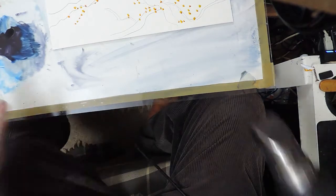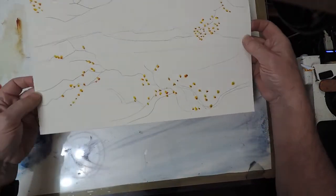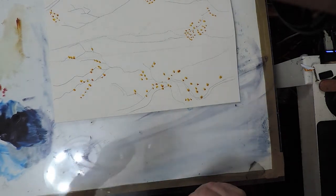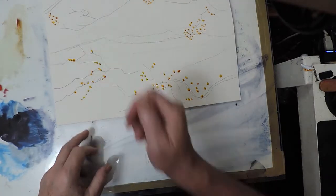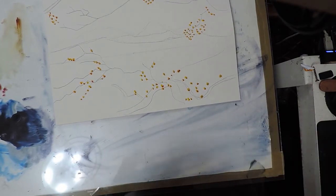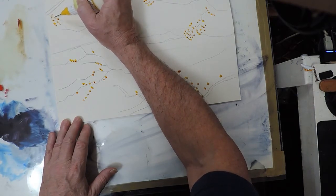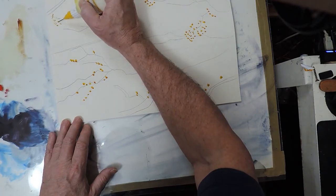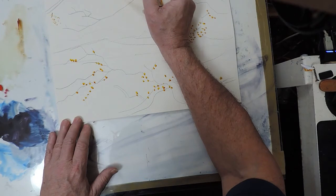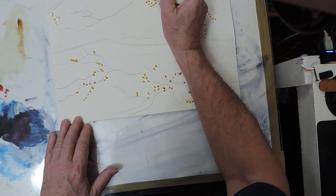Find my heat gun. One of the reasons I lift the paper off the board when I'm using the heat gun on it is that too much heat on the acrylic will bend it permanently, and I don't want that to happen. The heat gun is 1600 watts, which is a fair amount of heat, and it turns out to be the same as my wife's hairdryer, but the hairdryer doesn't get to the same high temperature, presumably because it passes more air over the heating element, so the air doesn't get quite as hot. But either of them is effective at drying the paint.